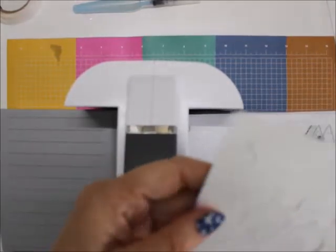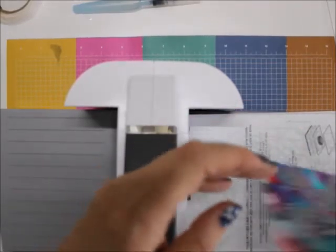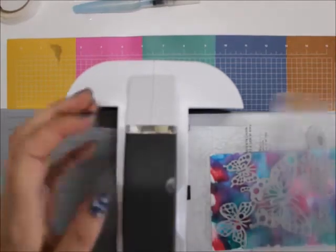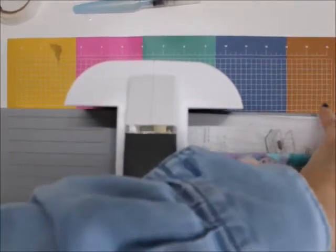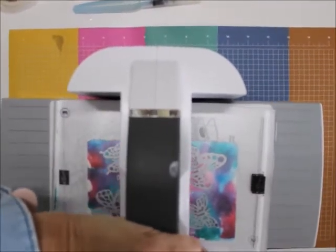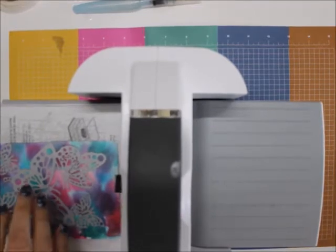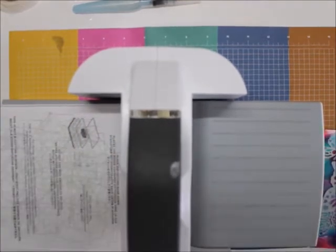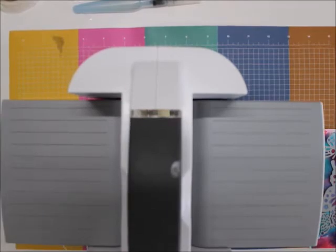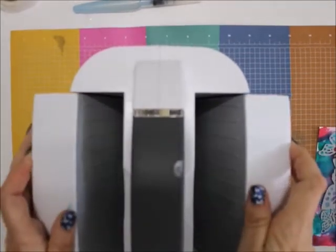Ooh. Well, there is one that maybe just needs another little help. And of course I have to get my tool out. I love the fact that this machine folds up. Oh, sorry, didn't mean to. The footprint is so much smaller.